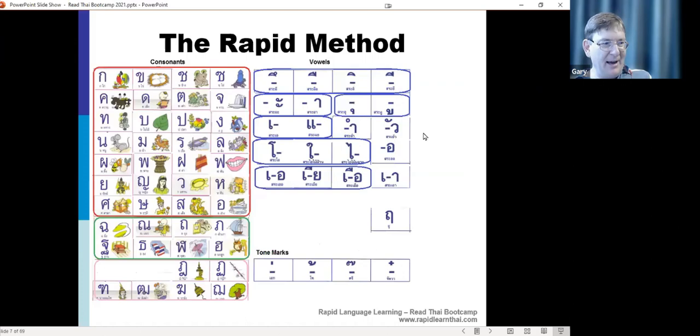So what I did is I started off by regrouping the letters. First of all, I kicked out all the obsolete ones. So you're not even going to know about the obsolete ones because they're obsolete. You don't need to know them. And then I took the consonant letters that were the most common ones, kind of basically what you'd find in Mani, the children's stories, will probably only have these letters involved.